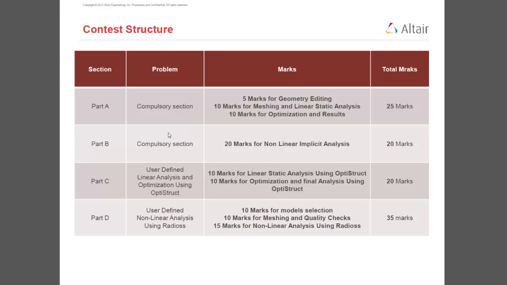In this stream we have given two components, part A and part B. For part A we have given linear static analysis and optimization, and for part B we have given nonlinear implicit analysis. Parts C and D are user defined, so you solve them as per your choice. In part C you do the linear static analysis and optimization, and in part D you do the nonlinear analysis using Radioss.